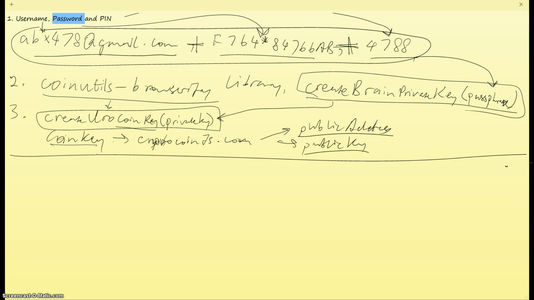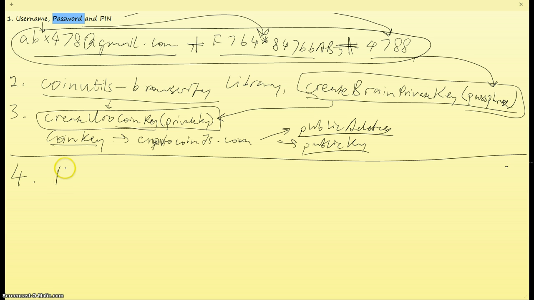So your password, your username, and your PIN are never sent across the network. So there's no way for anyone to intercept it and access your funds. It is much, much more secure than any standard centralized banking solution, because your credentials are never sent anywhere. Even the NSA can't intercept something that isn't actually sent across the network. So this part is why your account works on all devices simultaneously with no fuss. You don't need to back up any keys. You don't need to do anything. It just works.